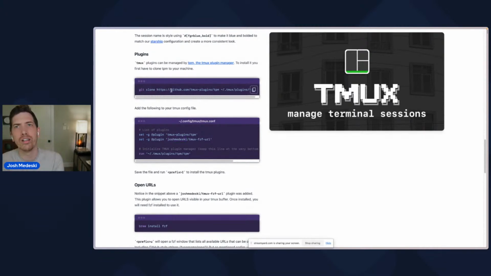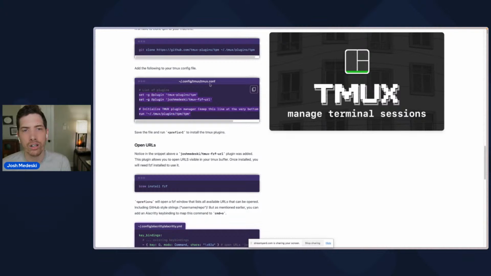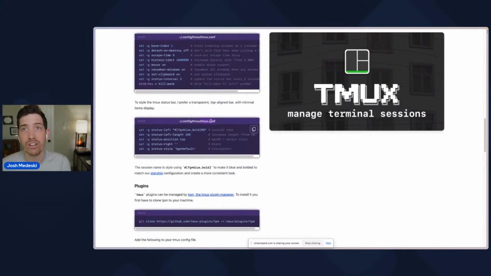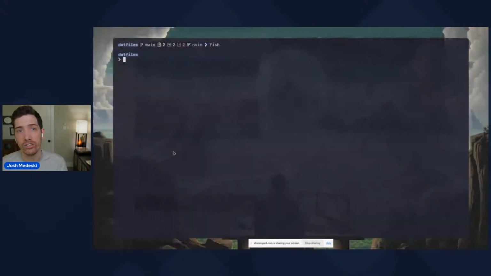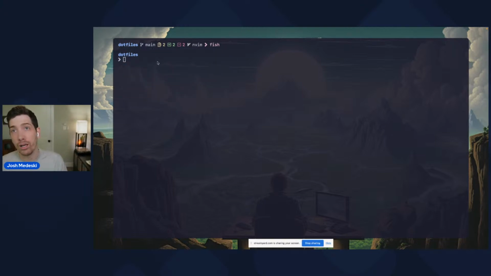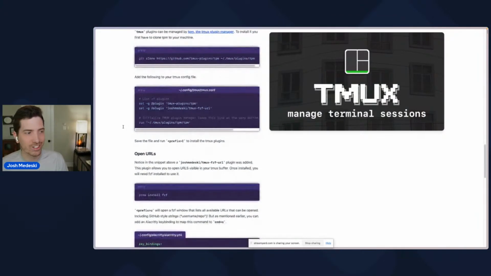It works just like the other plugin manager we talked about earlier, where in this case, we just clone it to our computer, and then we add these lines of code to our Tmux config, which again, if you haven't noticed, is kind of the main file for configuring Tmux. And then we run prefix I. So I'll just do that for you guys now. Prefix I, capital I, and it will check all of the things you have in your config file, and it will install them appropriately. There's also an update command, which is worth noting, especially since I update my plugins. So it's good that you run that one as well.